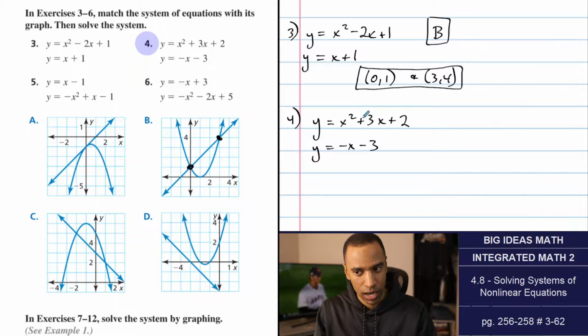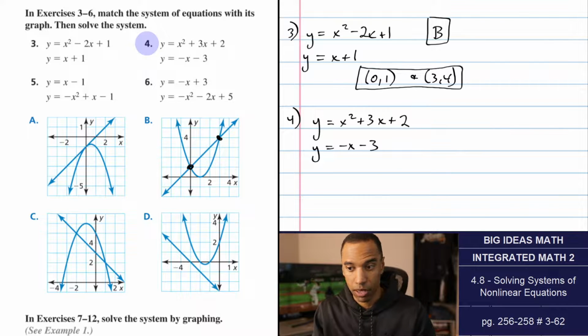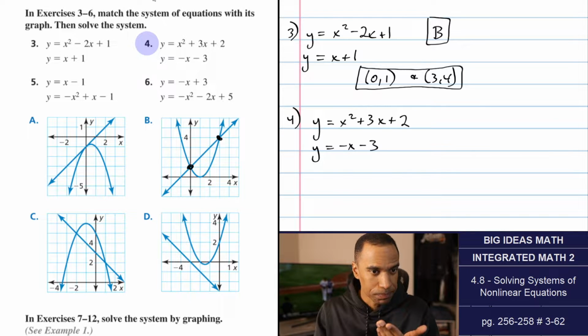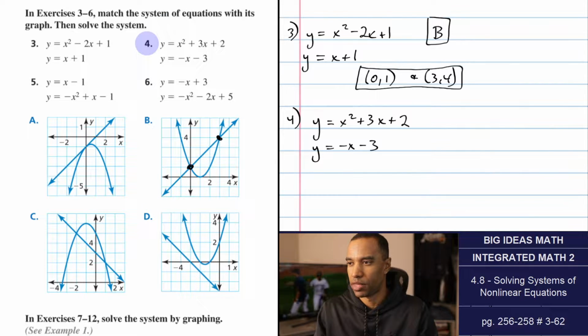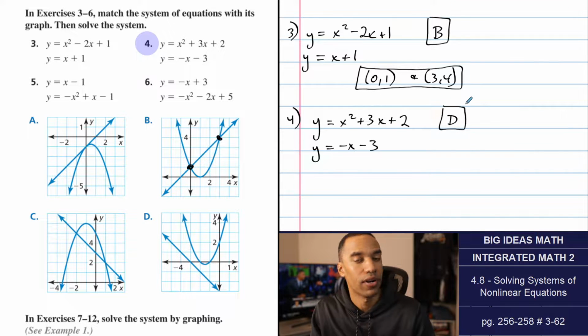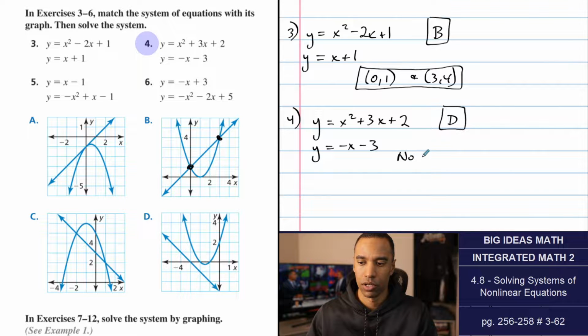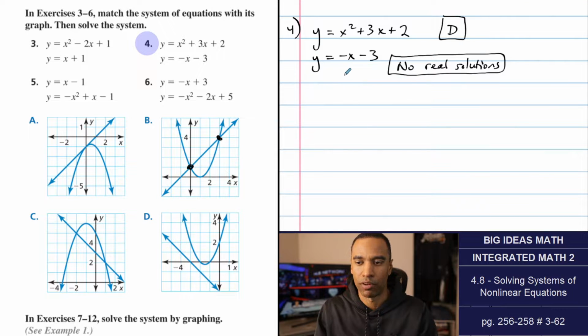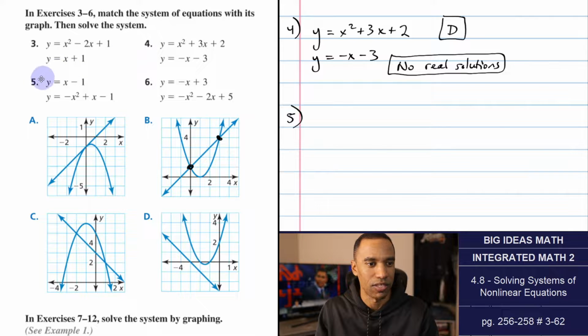We're looking for an upside down, right side up facing parabola and then a negative slope graph with a y-intercept. By the way, y-intercept of negative 3. I didn't mention that before. And that looks like D. Looks like D would be that one there with the right side up guy and the negative slope. So let's find the points of intersection. There are none. They don't intersect. We have no real solutions on these ones if they don't intersect. That means if I use the substitution method or something like that, I'd be taking a square root of a negative somewhere, probably in my discriminant, so I'm not going to play with that until later.